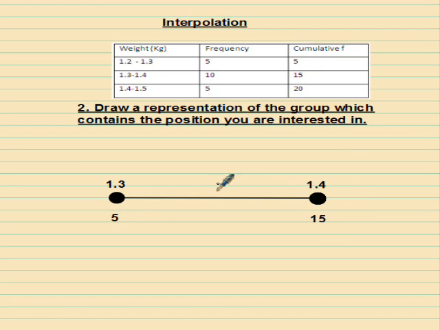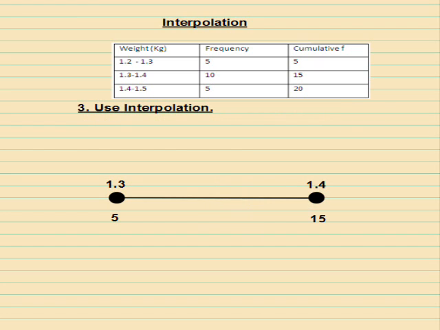But it's the 10th position that we need to find, and it's grouped data, so we're going to use interpolation. And so I'm going to represent roughly where our data is going to be positioned. So our 10th position is going to be there, and I'll draw in that it's our 10th value here. And I know that this value is somewhere between 1.3 and 1.4 kilograms, but I don't know exactly what it is, or at least I'll pretend I don't. So I'll call it M.